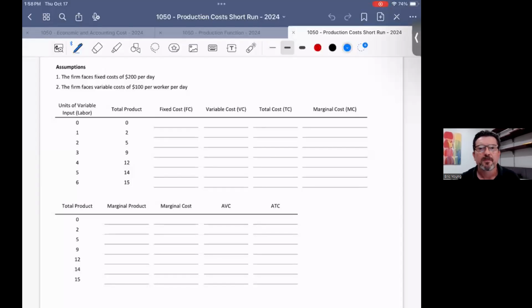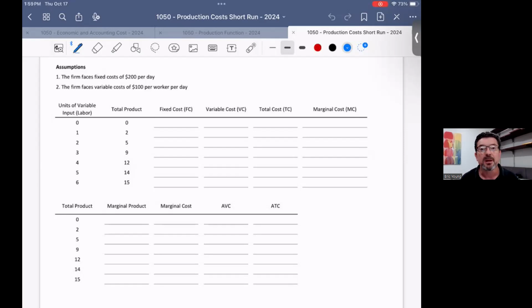Hello, Econ friends. In our previous video, we looked at the production function. And in the production function, we were looking at this question. As a firm adds more variable input to a fixed input, how is their output influenced or affected? In other words, in our little pizza factory story, as we hire more and more workers to work in our pizza shop, given that our pizza shop is fixed, what happens to our amount of pizzas made?